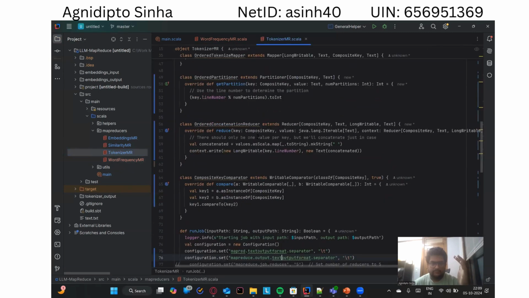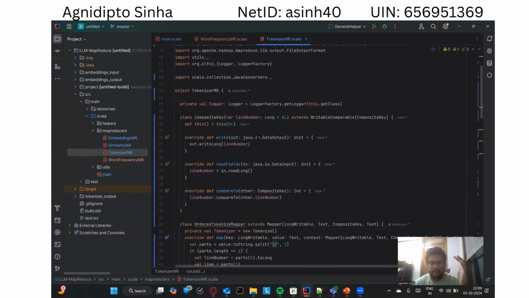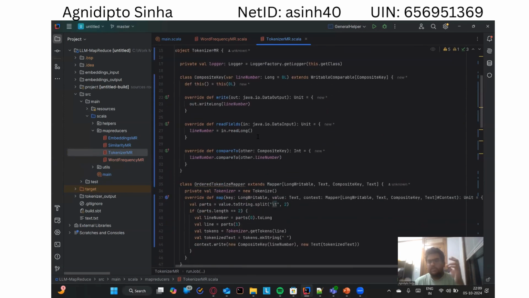Next is the tokenizer. I've created a separate one for word frequency and a word tokenizer because I'm maintaining the order for the embeddings to actually make sense of the data. I am generating all the tokens in order, and that's why I have created two separate MapReduces.